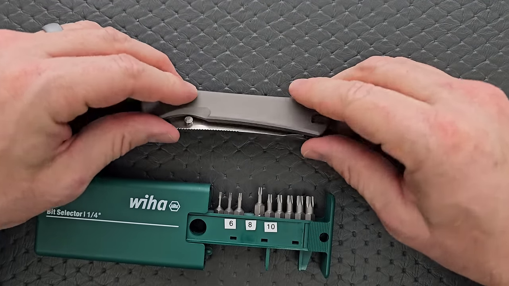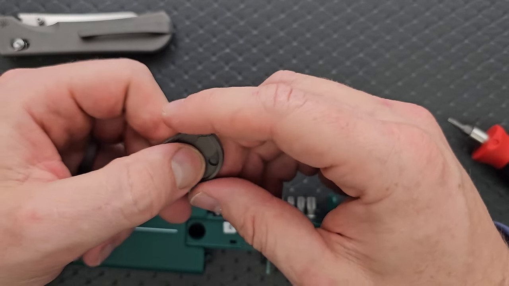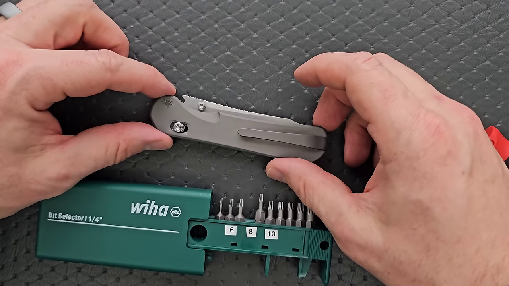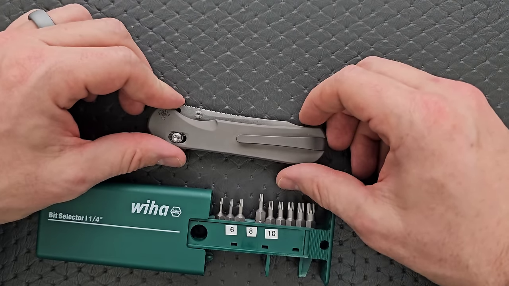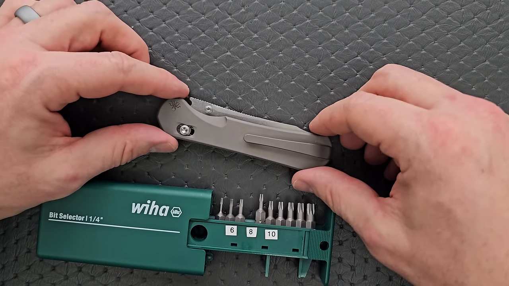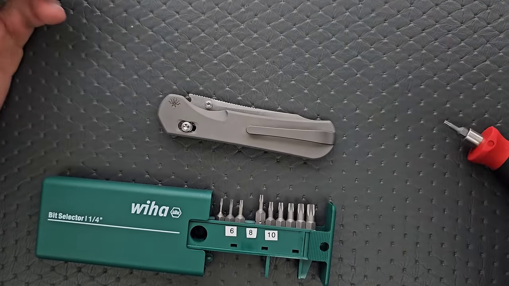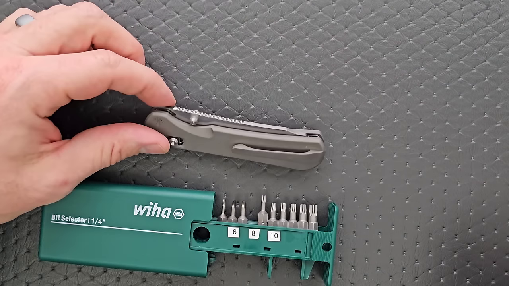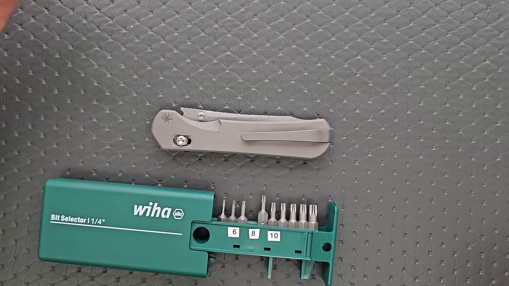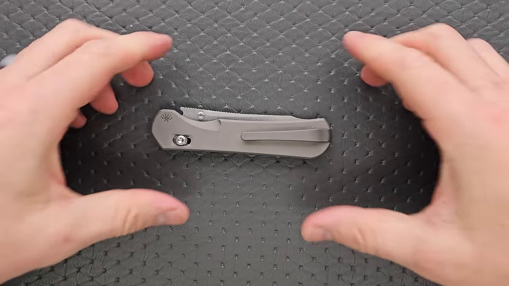Really, it's only if you want to do the extra disassembly steps that you'll need to do that. Most of what you'll ever have to do with this knife can be achieved by simply removing this one scale, which is cool. I mean, you have enough access there that if you want to add a little bit of lubricant to the Omega Springs, which, by the way, is a very good idea, that will definitely increase the life of your Omega Springs if you're concerned.